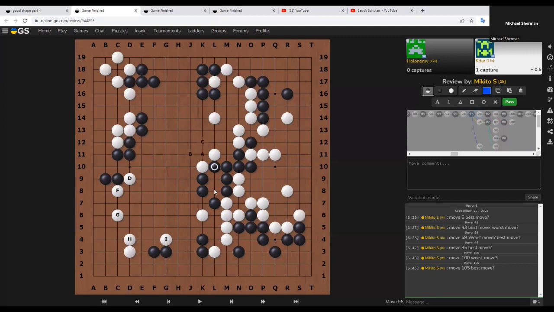Yeah, black is not going to have an easy time making life here. This is actually very difficult for black to live here. And so if you kill him, then you're going to win, right? But instead, you backed off, your mind changed, and you were scared of him making lots of points here. And it allowed black to make good shape, right? And put you in bad shape. And so right now he gets the good game, and you get the bad game, right?